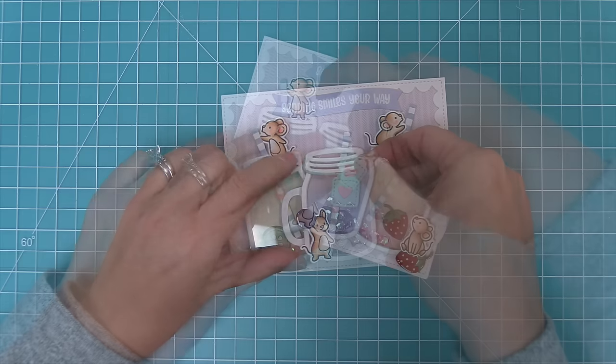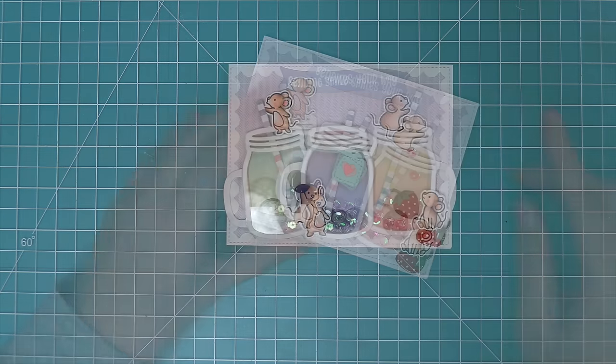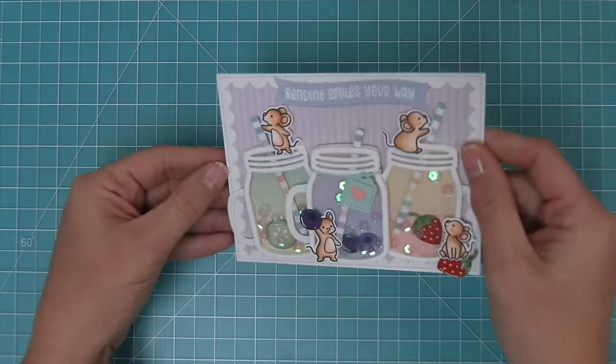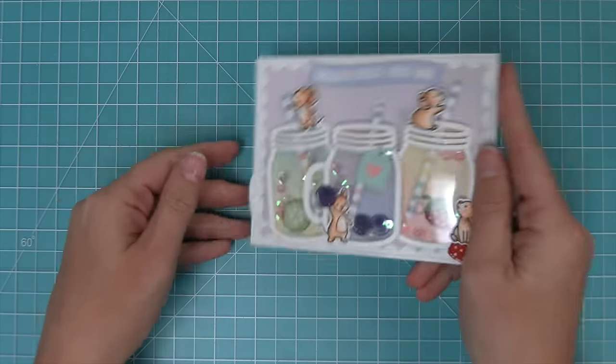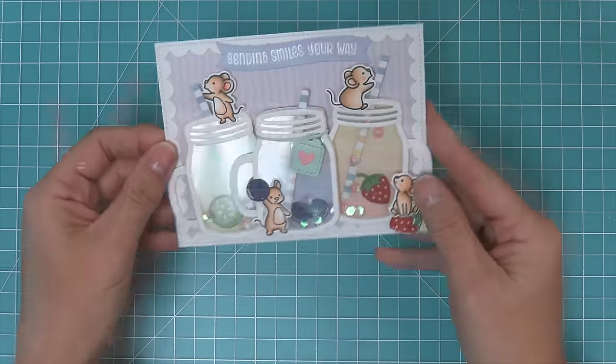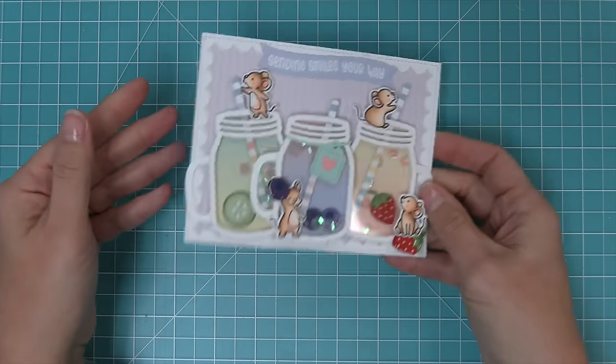And I think that's just a really, really cute look. I love it. The little extra added elements just make the card so special. And now here you can see the shaker in action. It is so cute and so much fun. I just love all of those little shaker bits. I think this card would make anyone smile, and so that sending smiles your way is just the perfect sentiment.